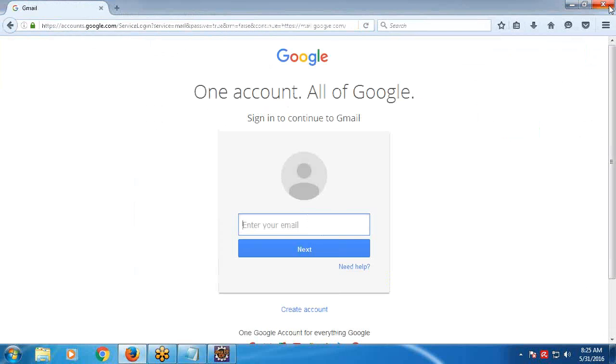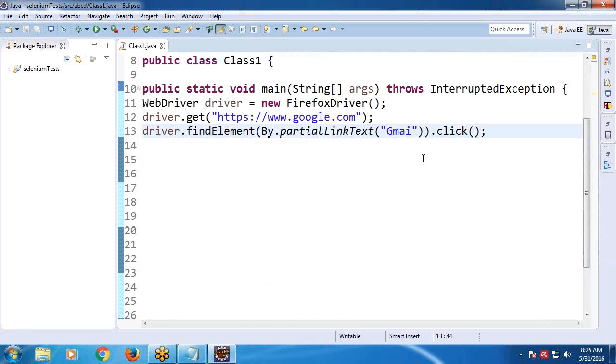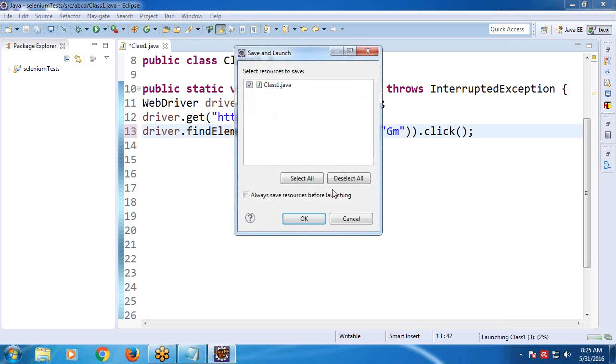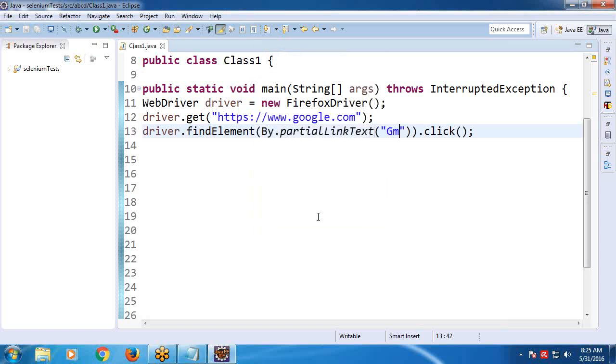Executing now. Next, is it possible to use MAIL? Is it possible not to write with G and use a part? Yes, I will show. Just a minute, wait. Run the program. Just GM.